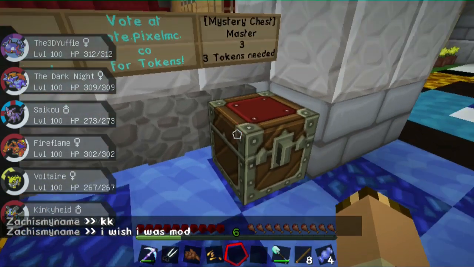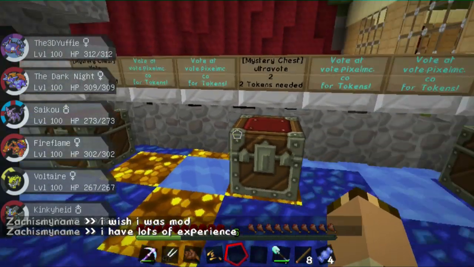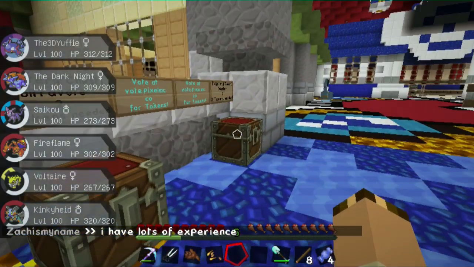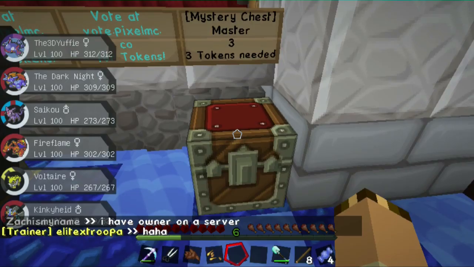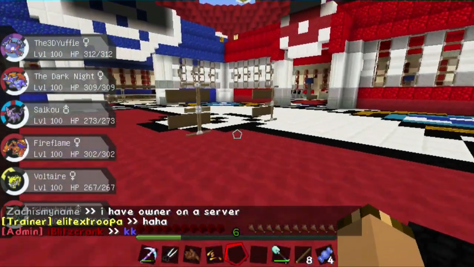With those vote tokens, you can open the mystery chest and there will be more items in it. Sometimes it's kind of sad that there's almost nothing in those. But on the other hand, you can get a lot of items, so it's sort of a gamble, but it's free stuff, and we are not complaining about free stuff, because free stuff is awesome!